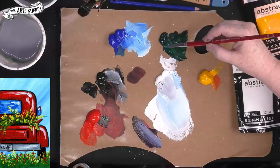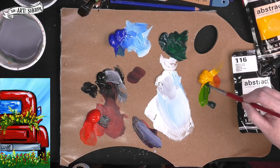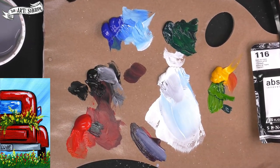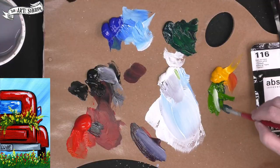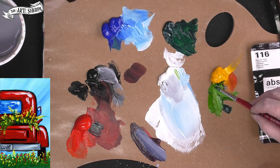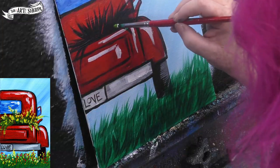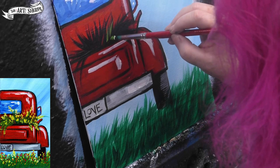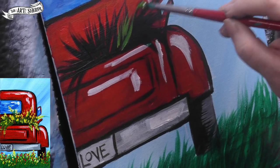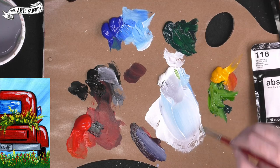And speaking of which, we're going to take a bunch of our green over here to where our yellow is and make some very bright green. See this bright green here? And the yellow is brightening our green, isn't it? And if I really want it to show bright, I can come in and add just a smidge of white. If you add too much white, it'll go mint on you, but sometimes white will help reveal the color. Let's come here on our toe and add some brighter grass. Sometimes it can have more phthalo blue in it. That's okay. Sometimes it'll have more yellow in it. That's also okay.